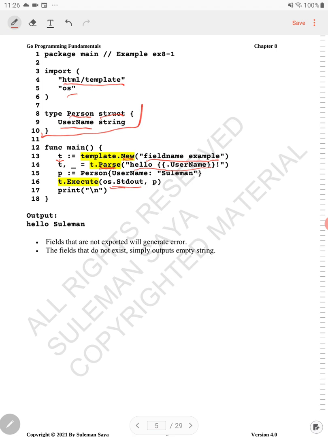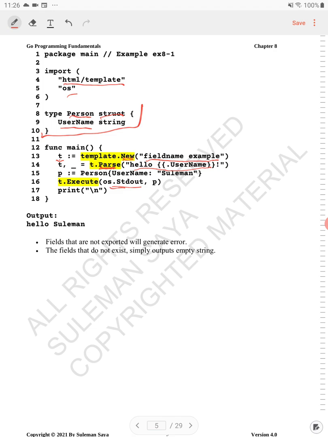That's again the template library providing all that, and all these concepts we have already covered in general Go language syntax: how the receiver works, what the methods are, what the functions are, and so forth.